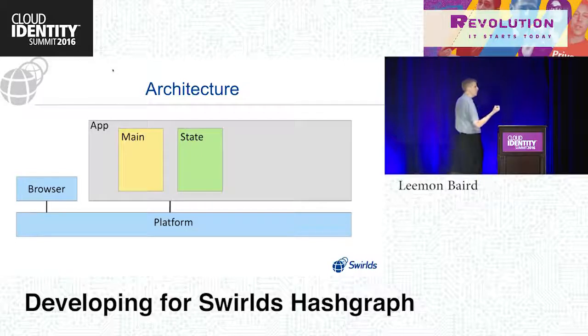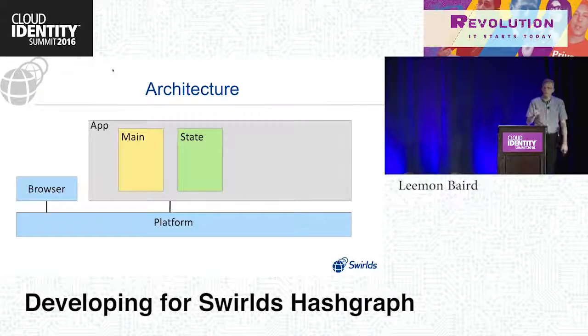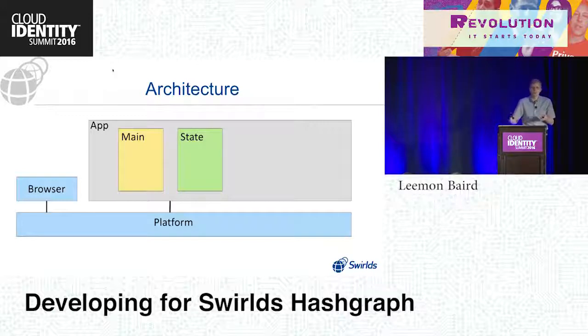And in Java, you need to write two classes that are important. You can write lots of other classes, too, if you want to, just good software engineering. But there's two that the platform cares about and will talk to. In the API, I've given you two interfaces, Java interfaces, and you have to implement those two Java interfaces. So if you're a Java programmer, all that makes sense. If you're not a Java programmer, don't worry about it. You just have to make two chunks of code, and they have to follow what I tell you to put in them. And if you follow what I tell you to put in them, then the platform can call those two and can interact with them. So you have to write a main and a state.